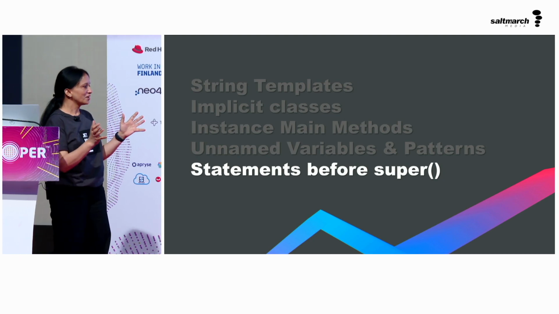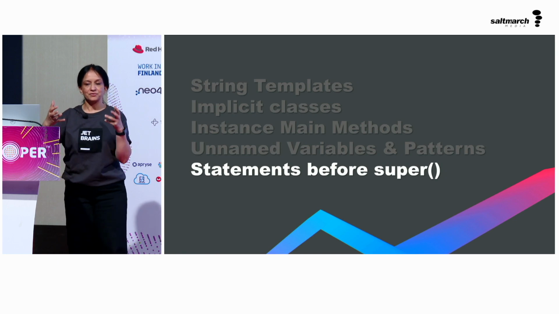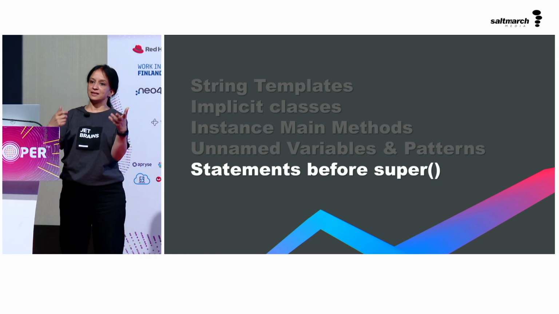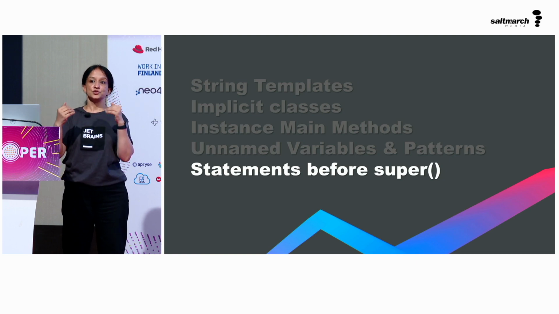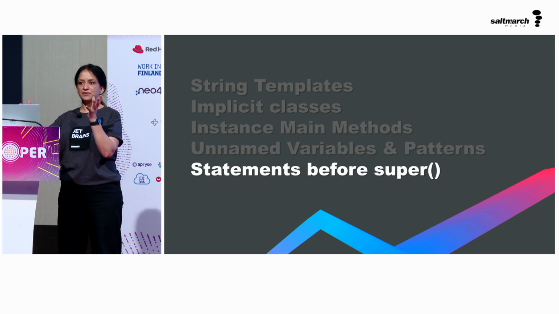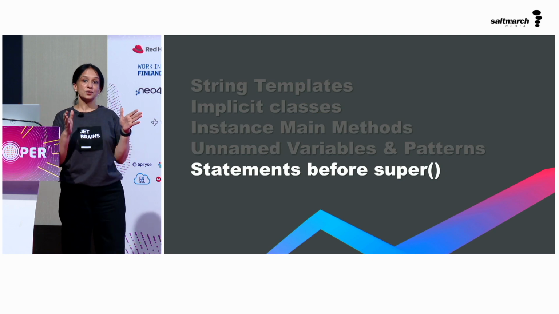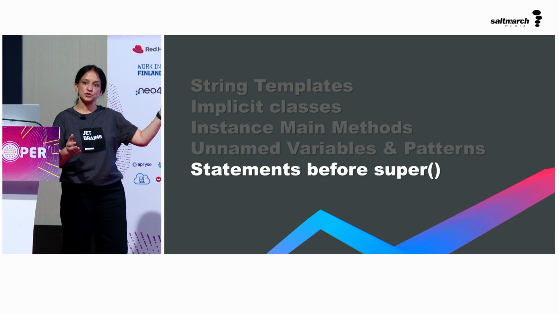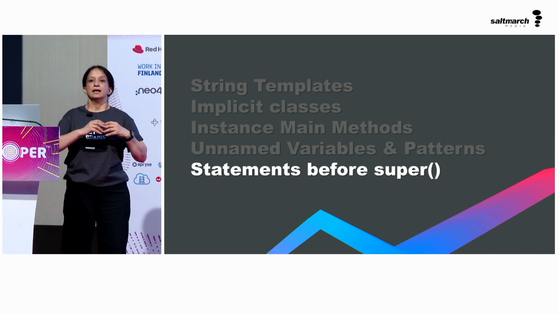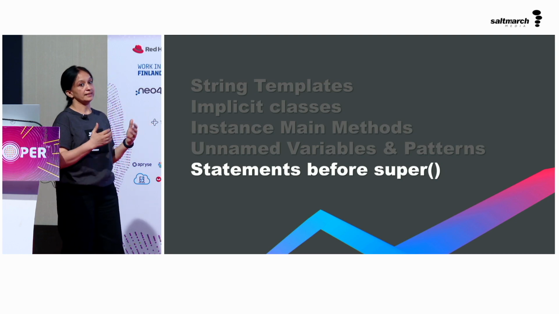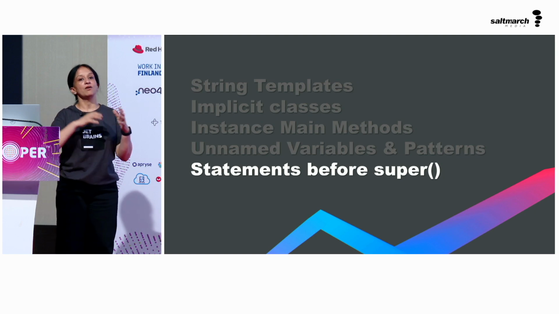So when we talk about creating a constructor in the derived class, a lot of time we have to validate the values that we pass to the base class constructor. And how do we do that? The first statement that has to be called is super. So we have a lot of workarounds. We define a static method to validate those values or to change their form. This will change with statements before super. Now you can actually write your code before calling super. Does that make a lot of difference? Yes, it does. You don't really have to look for workarounds, and it makes your code a lot more legible.